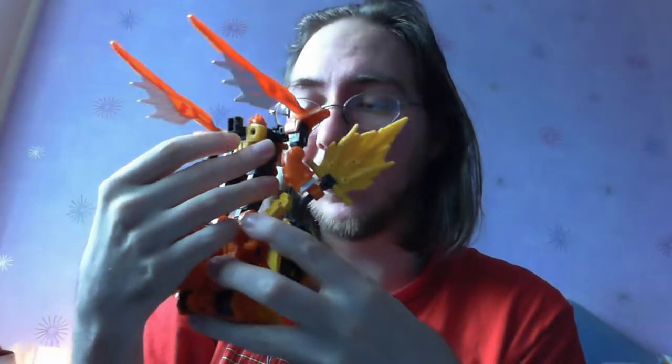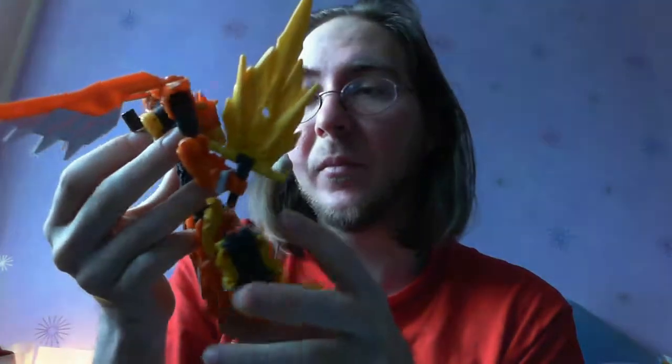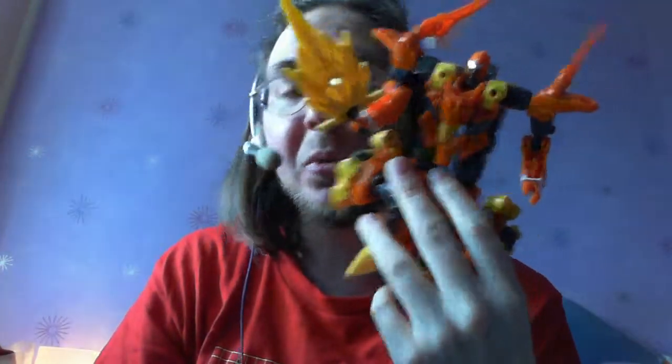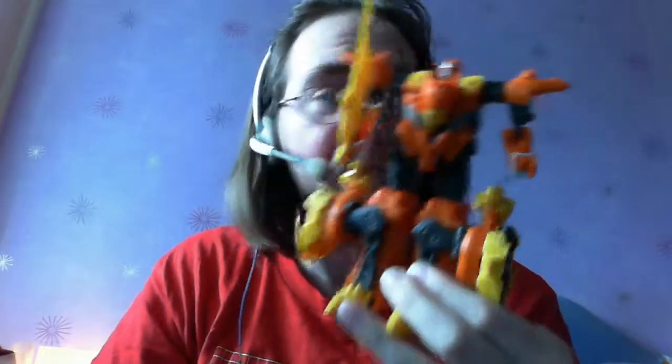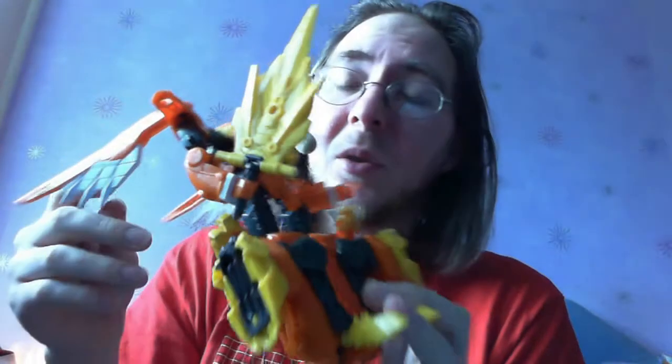So yeah, just a lovely, lovely toy. I'm very happy that I got this one. I'm kind of happy that I got this one last, because if I'd got this one first, I would have been supremely disappointed by the Ribena Shark. The lion's still cool. The lion's still got a lot going for him, but this guy is the best one without a doubt. If you're not arsed about the combining aspect of them, I would still get this guy because he's a really good transformer, really posable, nice alt mode, lovely looking robot mode, cool weapon, really cool head sculpt, and just generally badass. I mean, I don't know what's not to love.